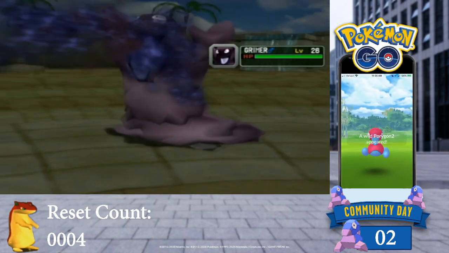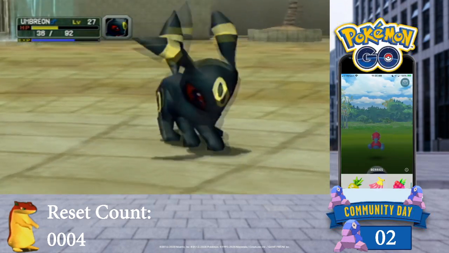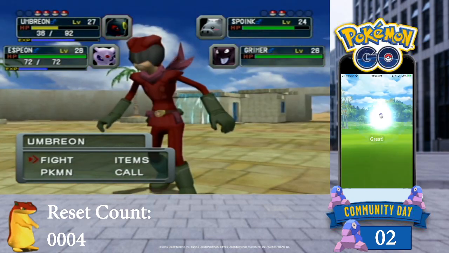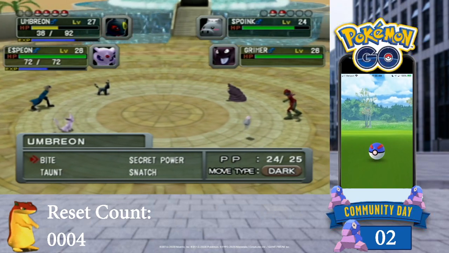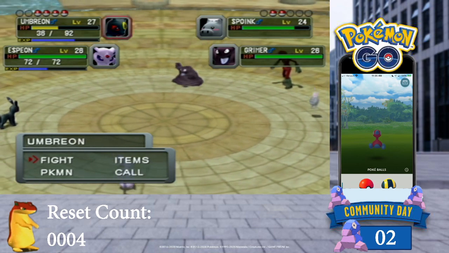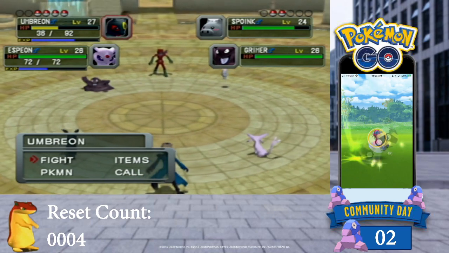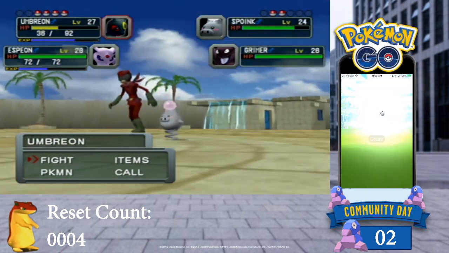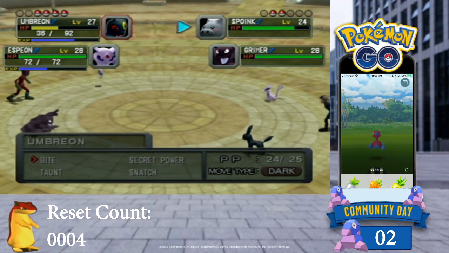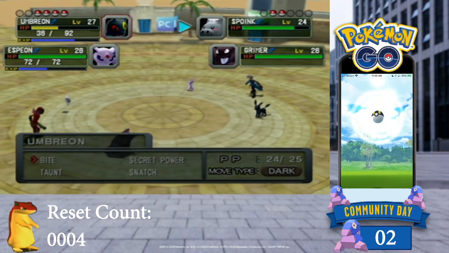Think I gotta catch a few more Porygons. Ooh, nice, Porygon 2. Oh, you know what's really great about this? It's an evolved Porygon on a research, so it can't run away. And I can just spam Pokeballs at it until I get like 20 candies off this thing. And here I was worried about having enough for evolutions. So the fact that I broke out that Ultra Ball is a little bit discerning.